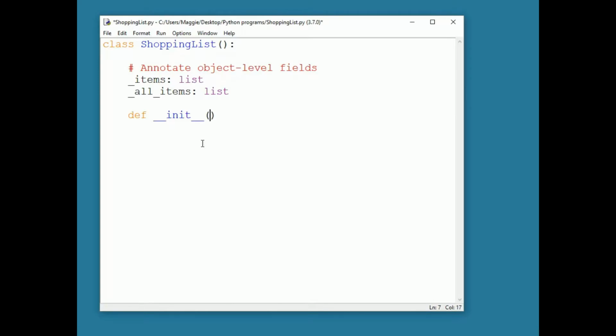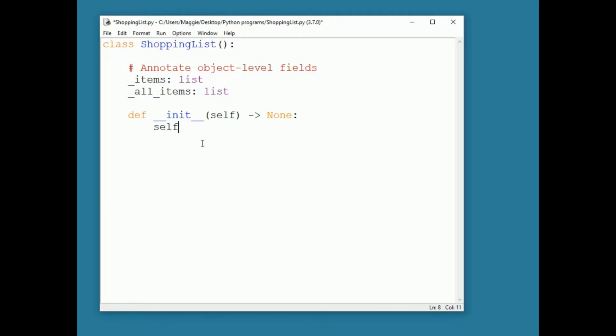So def __init__, and then I have my parameter list. Our parameter lists for all of our methods will begin with the parameter self. That's a reference to the object receiving the message. Hold on to that thought for a moment if it doesn't make any sense. You may have to do some things by reflex until they make sense. Begin every method with self. Now, init should also take any values needed to initialize the object as parameters. But we're going to initialize our shopping list to an empty list, so there are no parameters. And the return type is None.